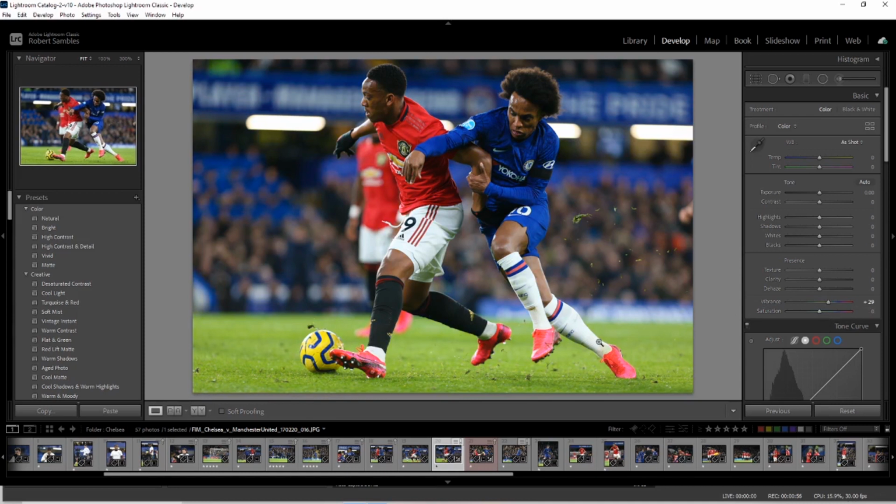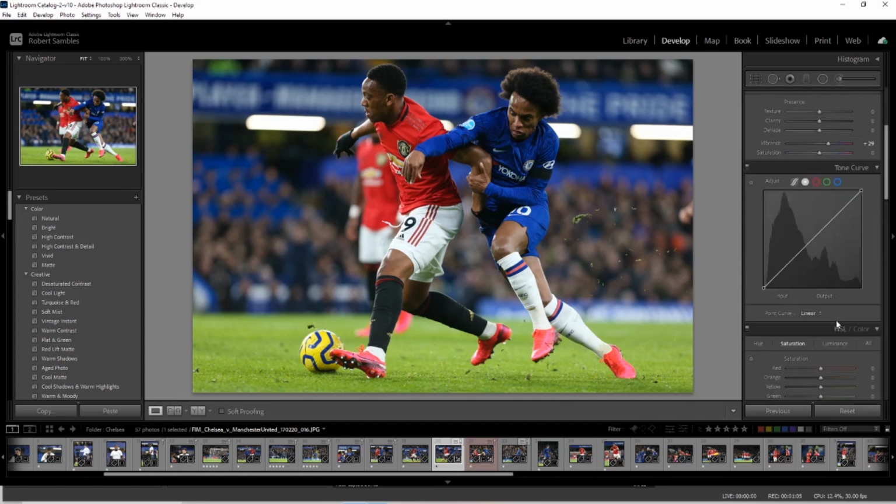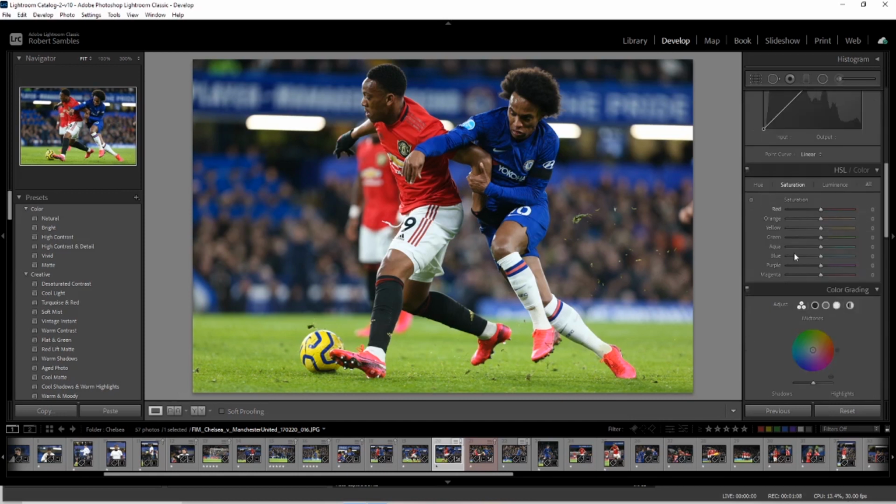Now, what we might want to do is tweak that green or tweak that red or tweak that blue a tiny little bit. What we can do with that is come down here to the color sliders. Now in here you can change the saturation, the luminance, the hue. You can change each individual piece for each individual color. So watch what happens to this grass if we increase the saturation of green. Exactly like we had before, it has gone to the toxic grass, but the rest of the colours haven't changed. So let's turn that back.